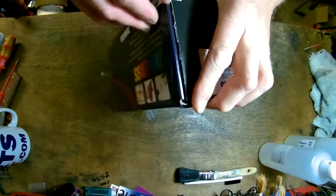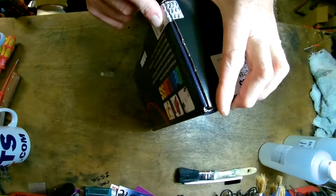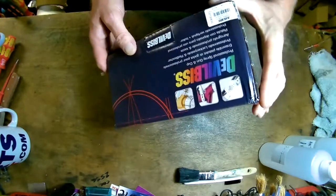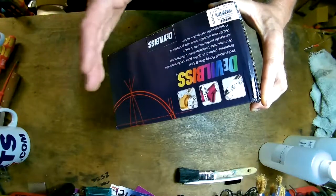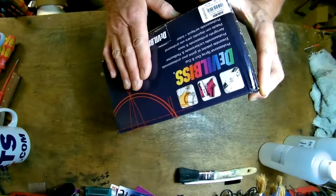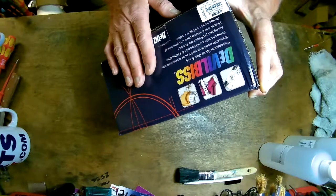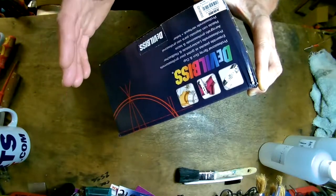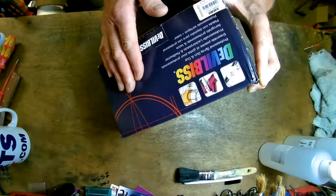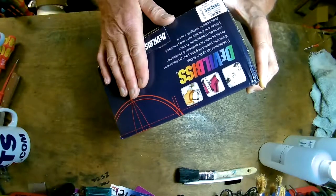I've already broken the seal, but all DeVilbiss products have got this seal across the end — if the box hasn't been opened, the seal's in one piece. There's lots of fake DeVilbiss stuff, but not really any fake SRIs that I've seen — plenty of GTIs but not SRIs. Some Chinese sellers say SRI Pro, but I haven't seen any that say SRI Pro Lite. These ones are gold, not silver with a green end cap like the fakes — they look quite different, whereas the GTIs they generally do try to make look like the original.